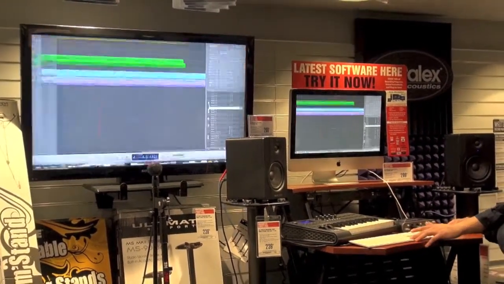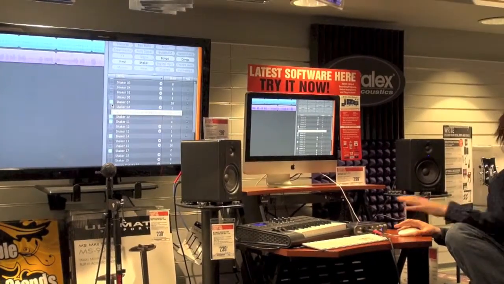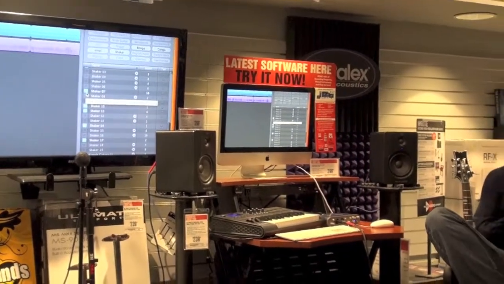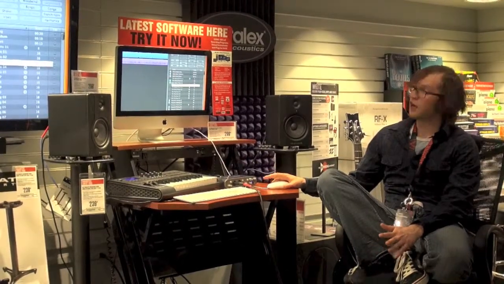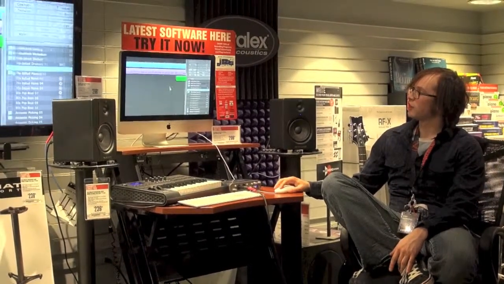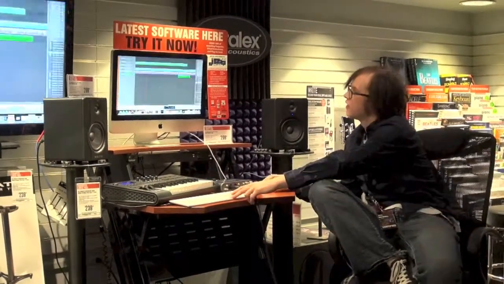A thing to know is the blue squares are audio files that were actually recorded, someone playing them. So that's an audio file, just like these two here. If I go in here and look for another one, the green ones are MIDI tracks, so I can manipulate those a lot more. If I want to use a MIDI loop, all I gotta do is drag it in here underneath all the other tracks, and there it is. And I can bring that back to the beginning here.